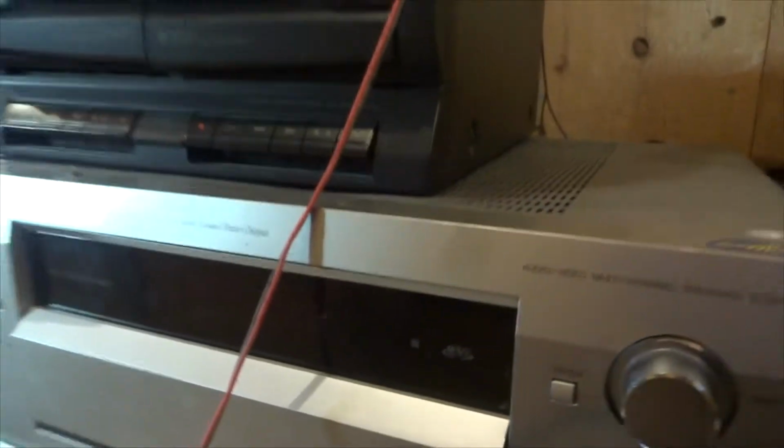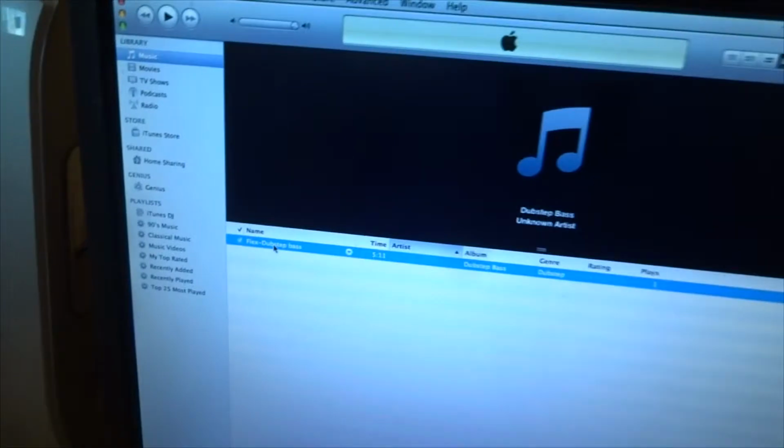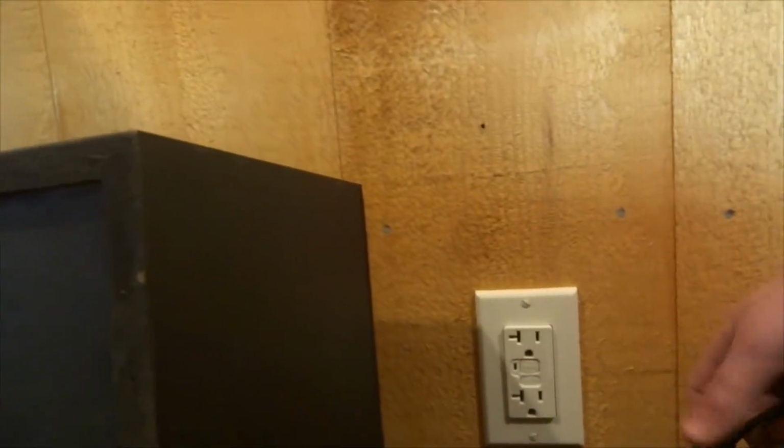So I'm going to turn on the main amp. I'm going to go over here to the computer and get our song ready to play. Now, I'm going to plug them in, get the two cables. One's in, and the other one's in. You see my indicator light came on. Power light on the amp's on. That one's on. This one's on. Let's get it playing.